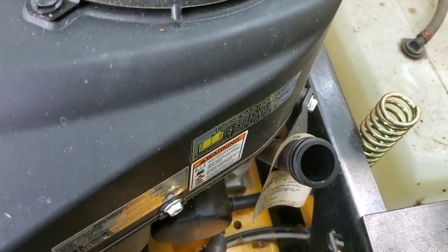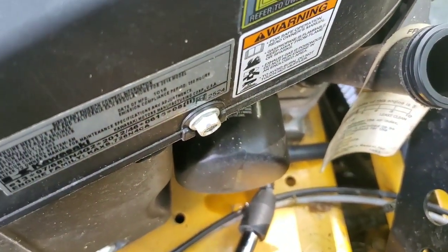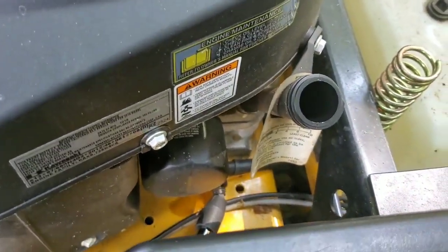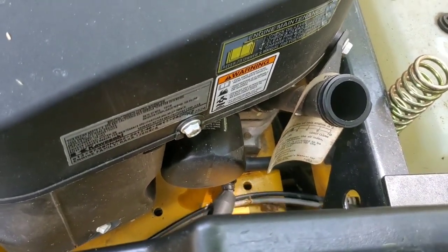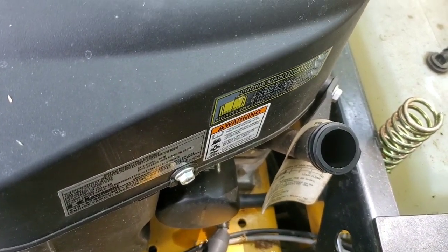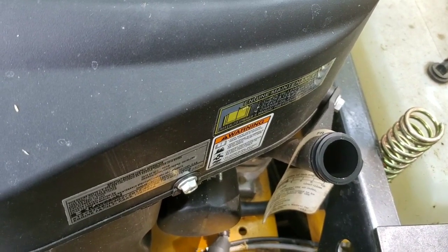Now we're going to get to the hardest part, which is taking the oil filter off. Now, after your first oil change, this is obviously put on by the factory. They put them on really tight, guys. So after this initial oil change, your second and third oil change will be so much quicker, because you only have to put it hand tight.